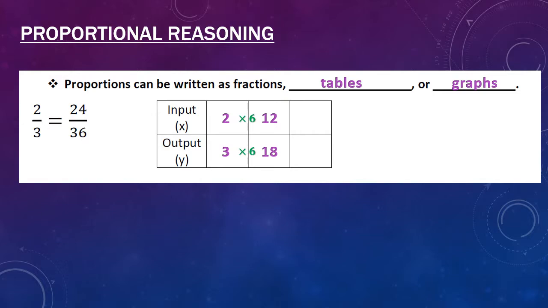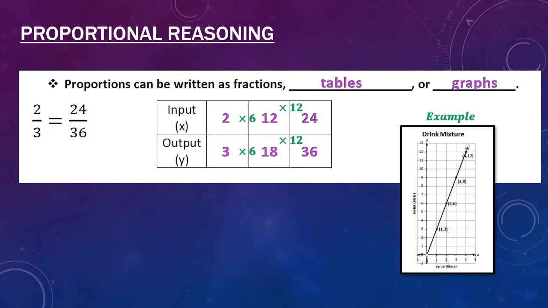Now, if I took that 2/3 and I multiplied them both by 12, I would get 24/36. And if I cross multiplied, I'd also get an equivalent product. So they still form a proportion, but you see how the numbers are getting steadily bigger. That's a proportional table. It just continues to get bigger. So sometimes you will see them as tables like that. Sometimes you will see a table with a missing value, and you'll have to figure out what the value is.